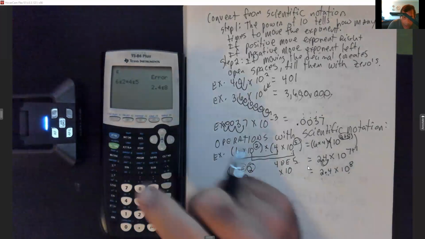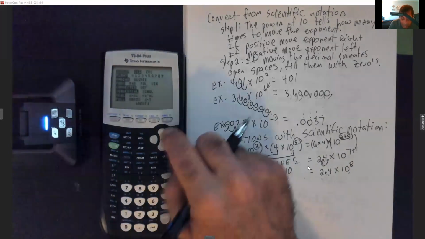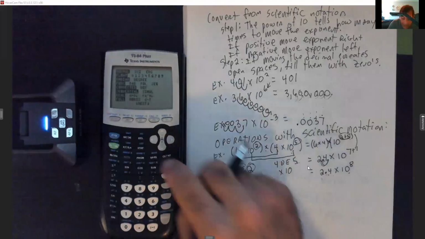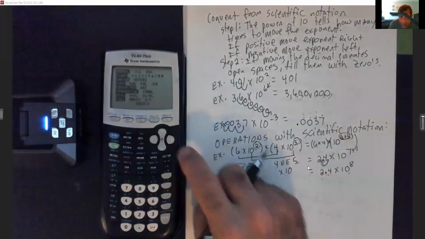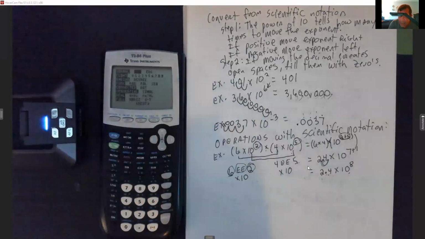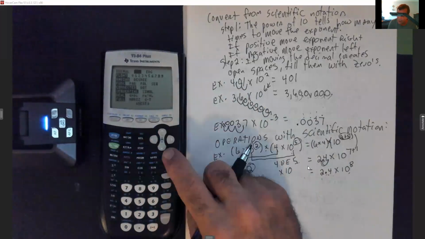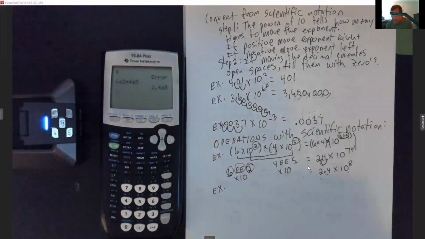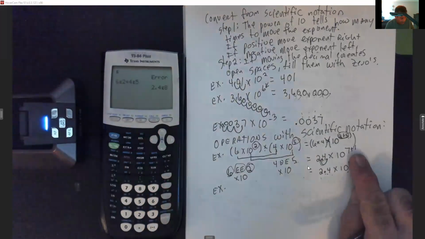So remember, to make the calculator do scientific notation, when you first get it, it's on normal. So what I did, I hit the mode button right here on the top. I went right to scientific and highlighted that by hitting enter. Then just clear the screen. And now when you're doing these kinds of problems, it'll give you the answers in scientific notation like you need. It knows to move that decimal and add one to those answers.